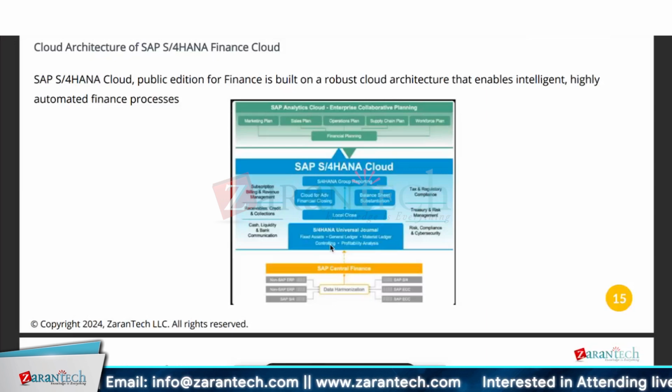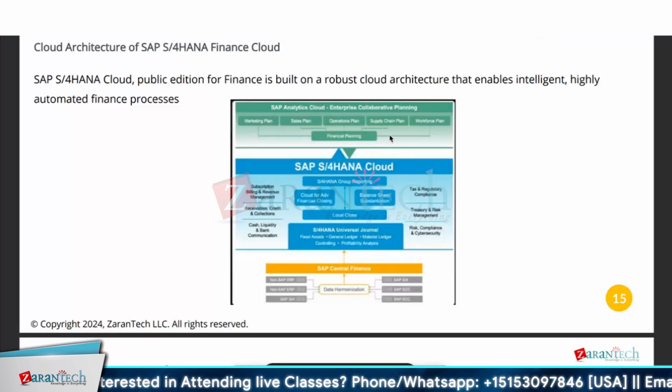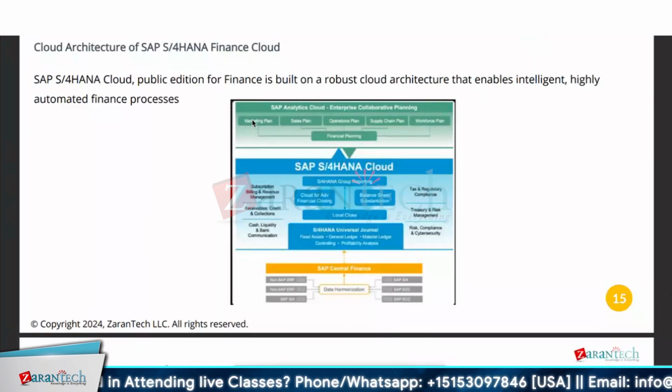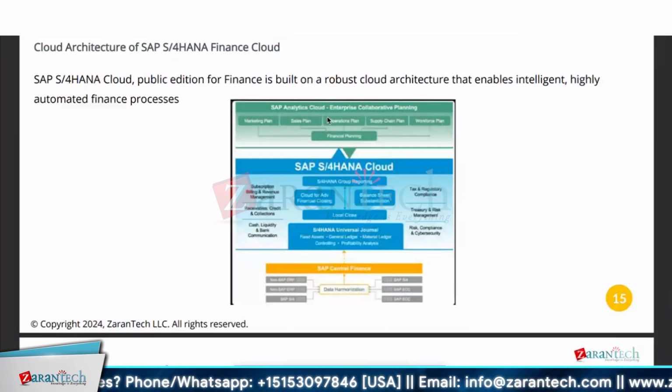So this is the common one, where once your data is landing into the universal journal, then you can start playing with it for the further level of reporting. At the reporting level, you will go with all these plans. As I said, financial planning will be there. So you will be taking marketing plans, sales plans, supply chain plans, your workforce plan. You can analyze, you can create your own plans based on your requirements, and you can start putting the plans across the board, across your customers also. And then you can make the reports and dashboards on top of that. You can actually put the data.